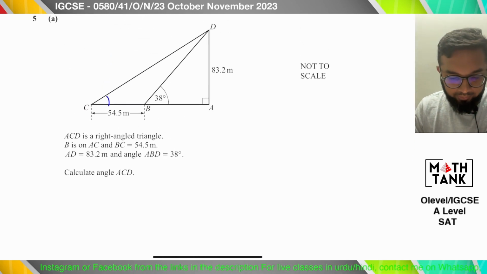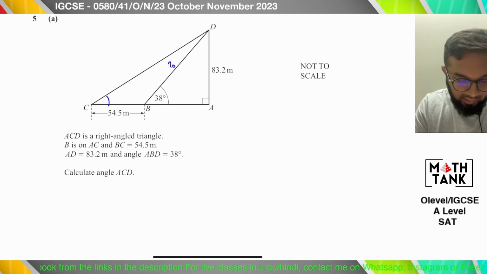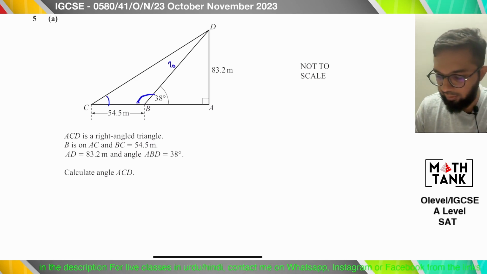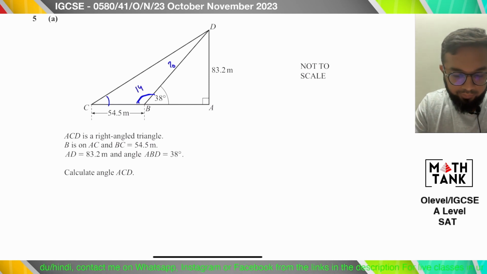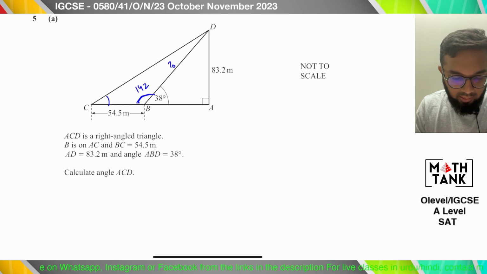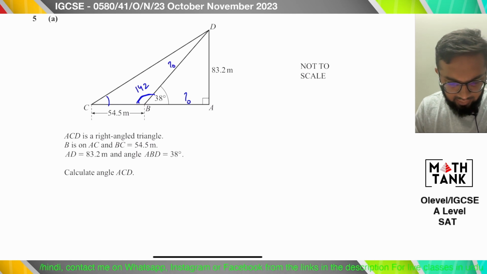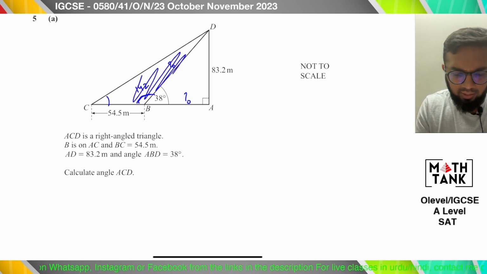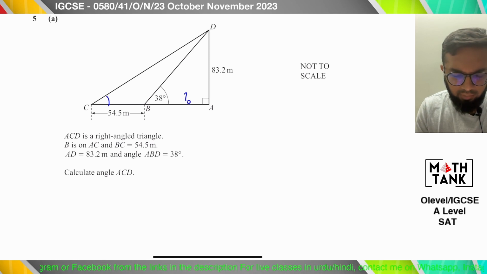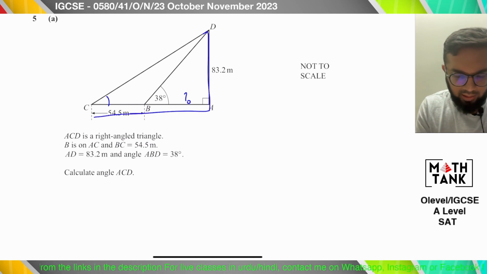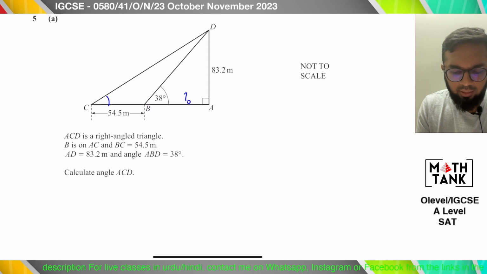Okay, let's first try to calculate this side, and this angle is simple. So it's 180 minus 38, 142. So how does 142 help me? I can also use this side and then do a collective. I think that's the better way out. I can calculate AB and then use the entire right triangle to calculate that angle.